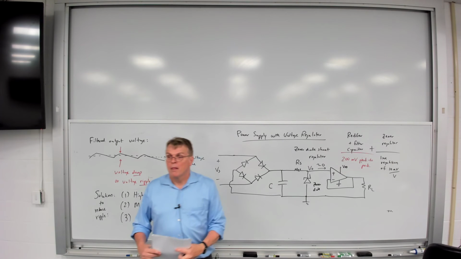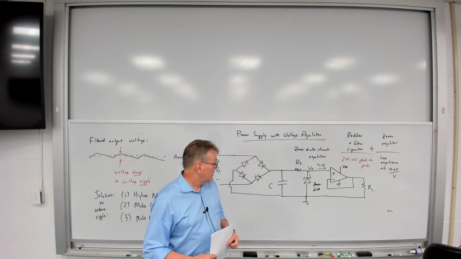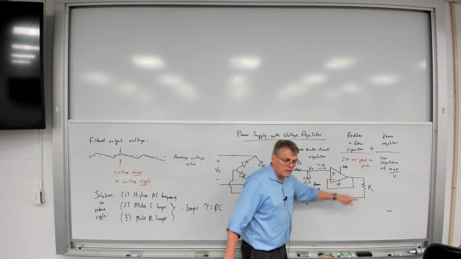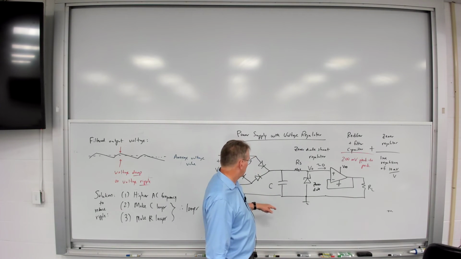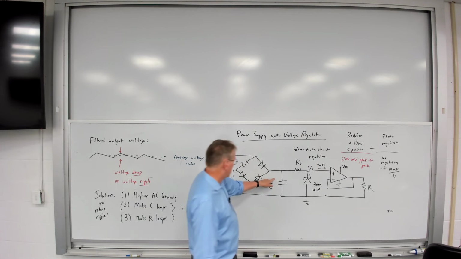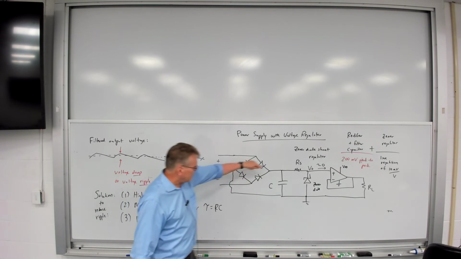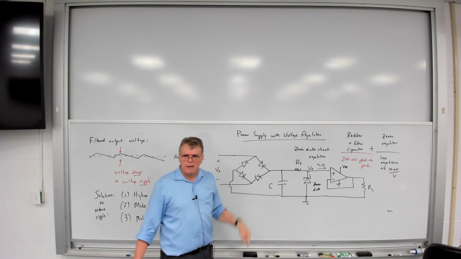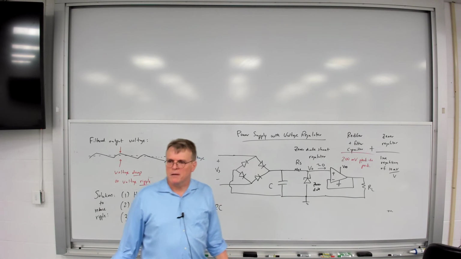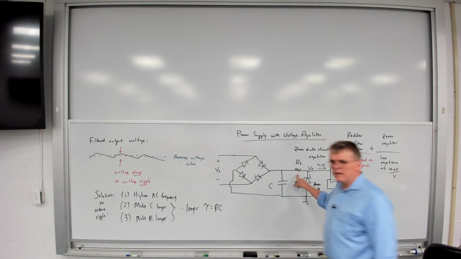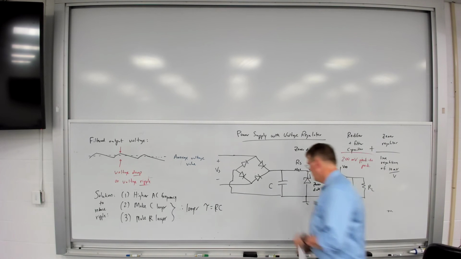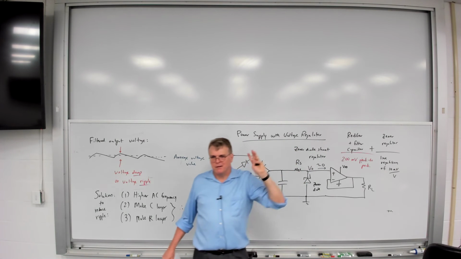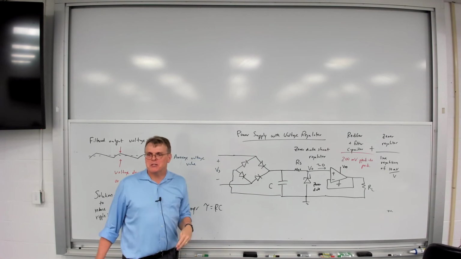Did you mean not to include the resistor right before the capacitor? Well, we don't need it here. You're saying this resistor right here, R sub L? No, the resistor between the bridge rectifier and the capacitor. You mean here? Yes. Well, there was no resistor here. The resistor was always in parallel with the capacitor. The series resistor is here on the other side. But yes, obviously you need to get that voltage from somewhere else in the circuit. Once again, that's beyond the scope of what I'm trying to show you here.